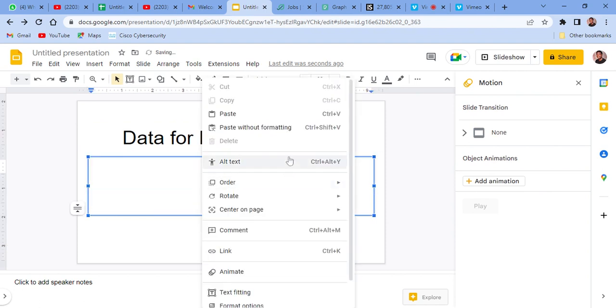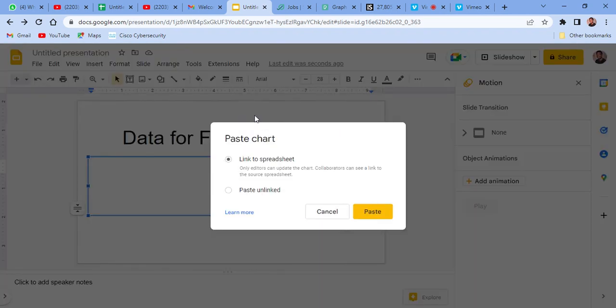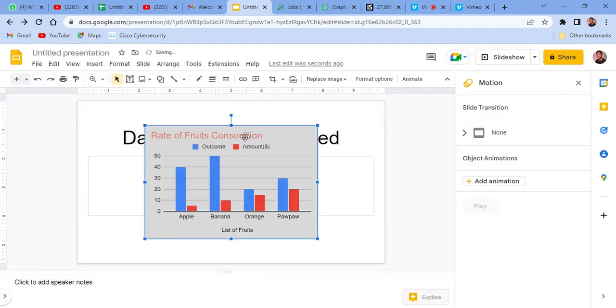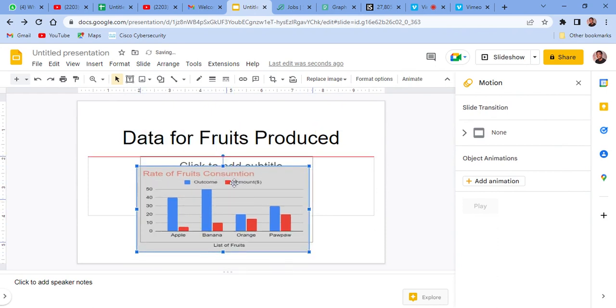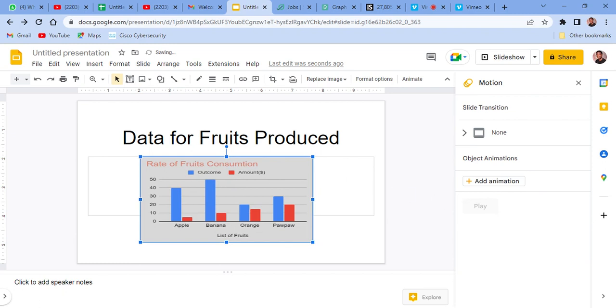Then we can insert our charts easily. It will ask you whether you want to link it to the spreadsheet or paste without link. I want to paste it without link. I don't want it to create any link for me. So you just adjust it to fit what you need. And that's all about creating a graph.